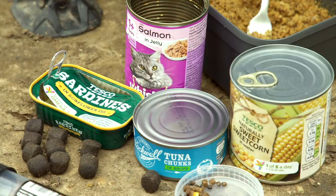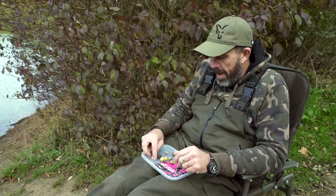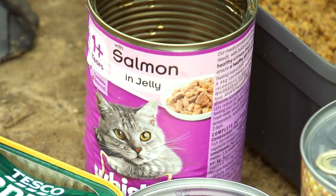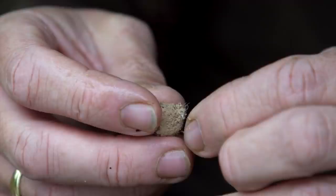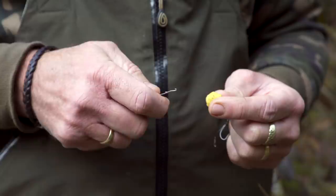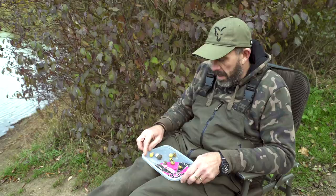I've got a few of the baits here that I use in conjunction with armour mesh. Bread, for example - great bait, virtually impossible to fish at range, so with armour mesh I can obviously do that. Cat meat is used a lot by the match anglers - carp love it, but it's not used by the carp boys as it's too soft. Put it on the hair and it comes off too easy, but put it in armour mesh and it works a treat. You can crumb up boilie or use boilie paste - it gives you a different sort of texture and edge. When you squeeze that in there, it will cut through the mesh anyway and you won't even know it's there.